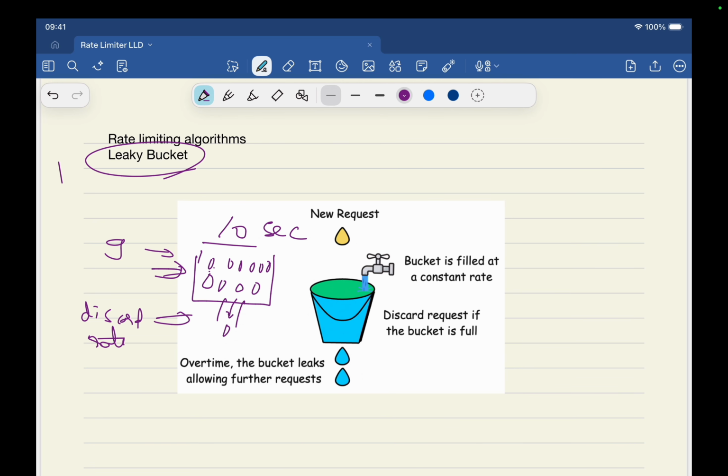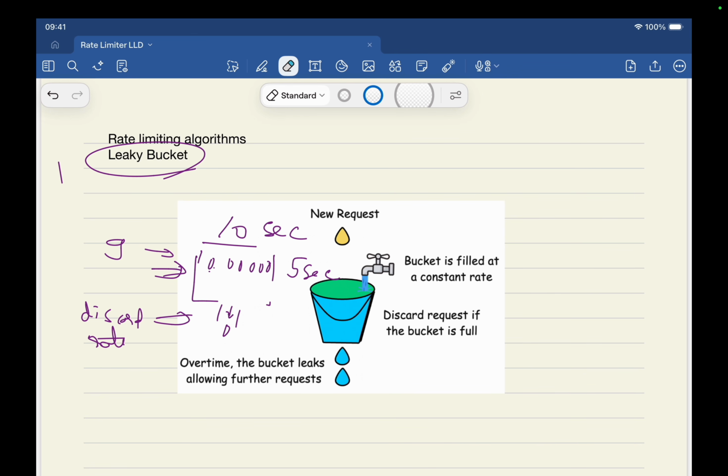It will try to remove the droplets at a certain period of time. So for 10 seconds, if it has a rate of holding 10, then for each second it will be removing one. Let's say after 5 seconds, a total of 5 droplets will get removed if there are no incoming requests. So we will have a capacity of 10 minus 5.